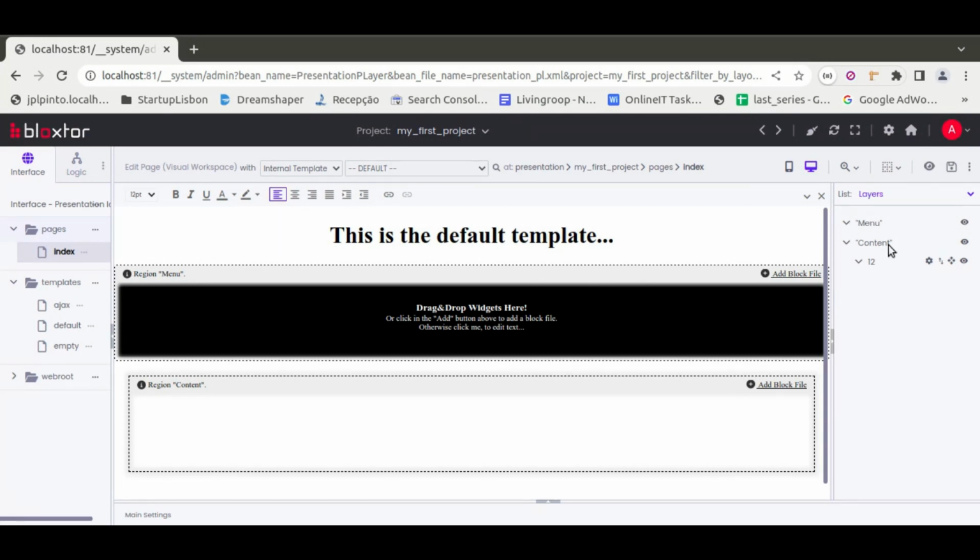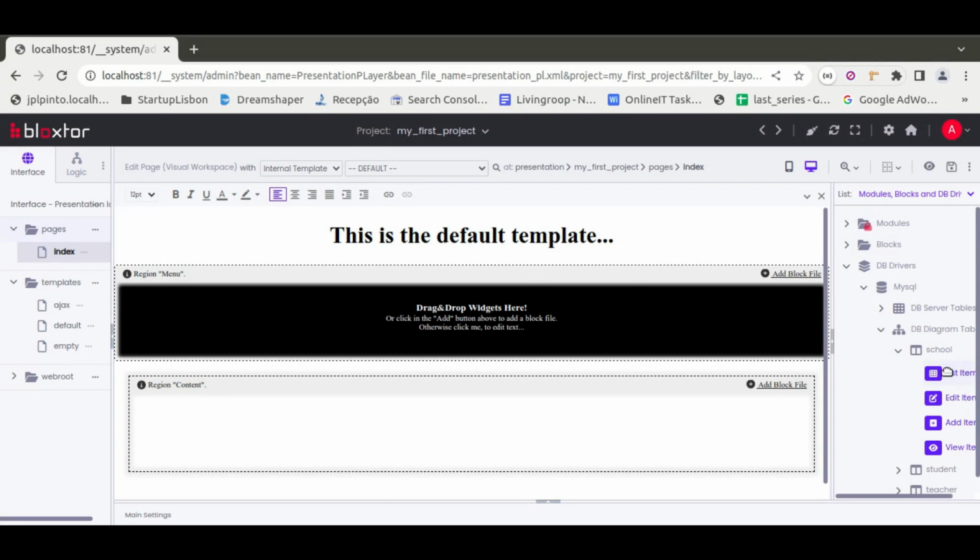So each region, according to the files that I have selected here, shows me the structure of the template. And then I have the modules, blocks, and the DB drivers widgets that I can drag and drop to the specific regions too.